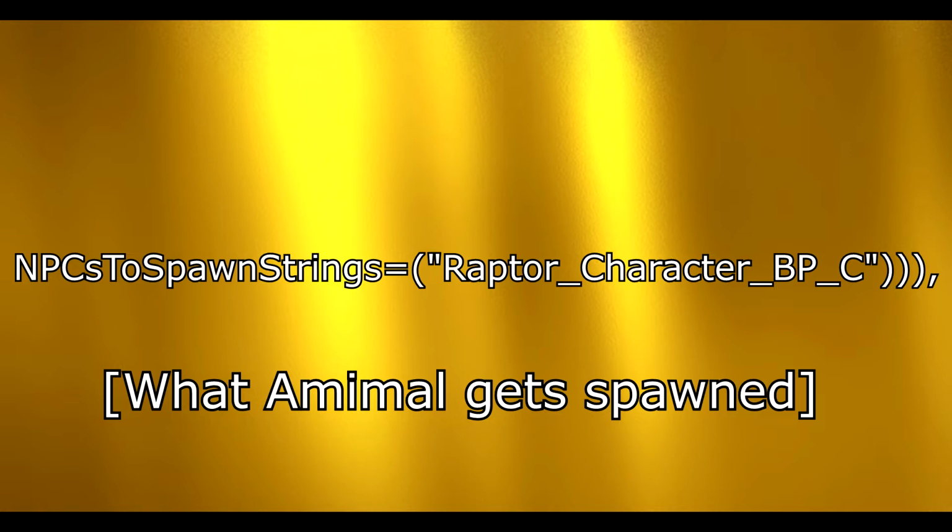To do this, we need to put between the two quotes the spawn code of the desired animal. Utah Raptor's code is Raptor_Character_BP_C. So that's what we put between the two quotes. And with that, we can move on to the final part of this insanely long piece of code.